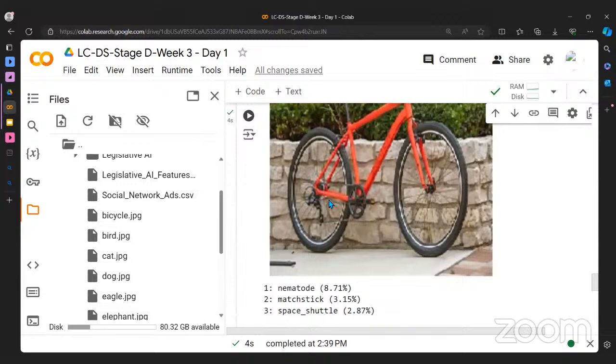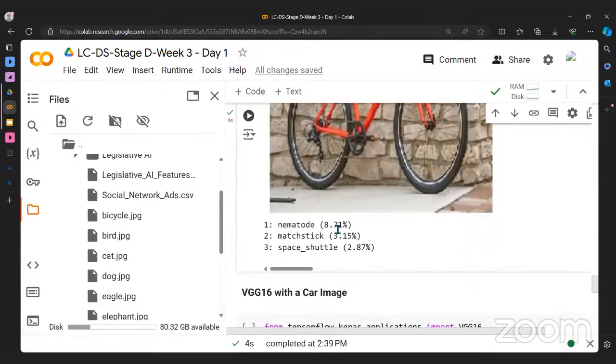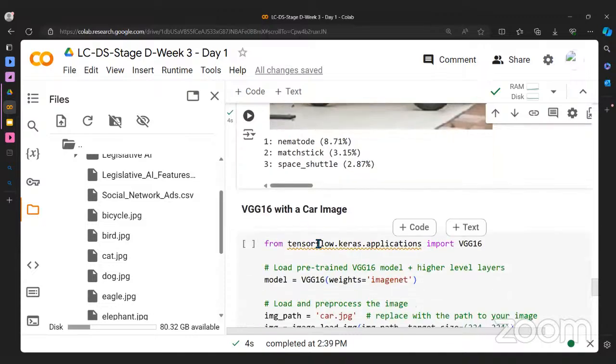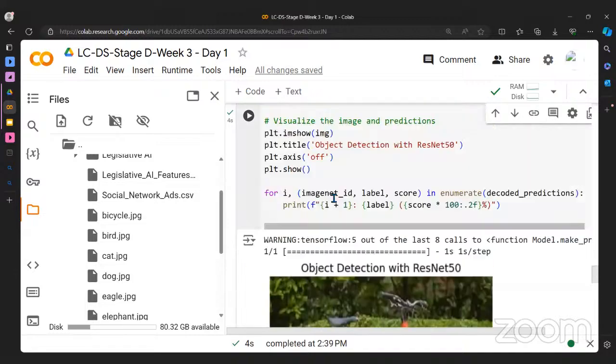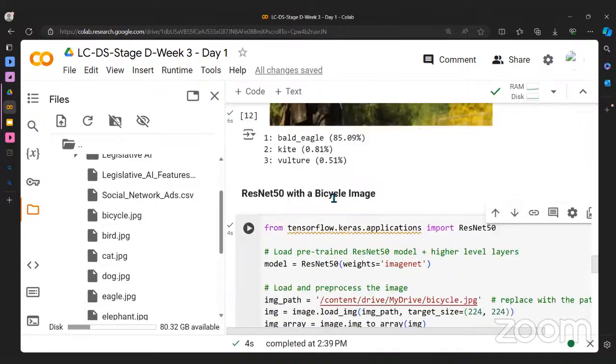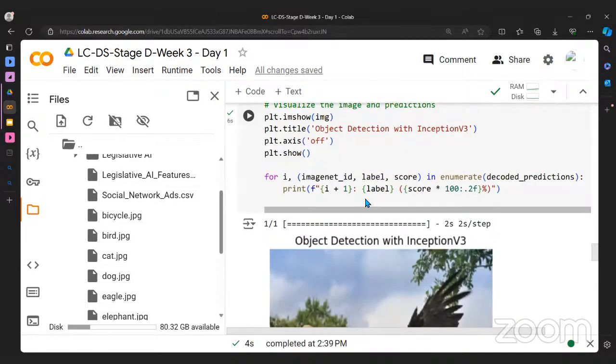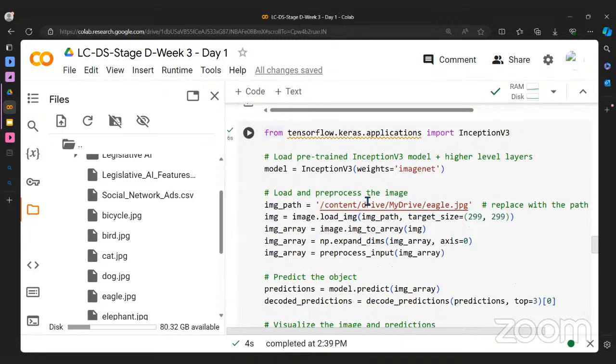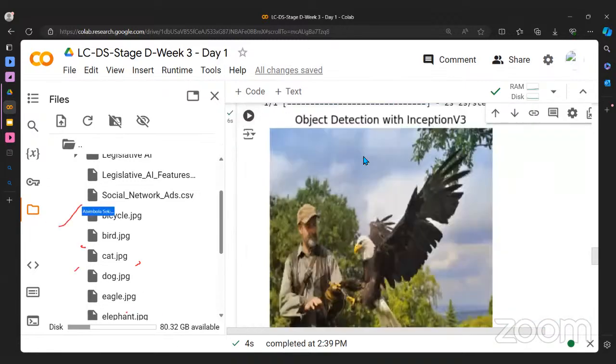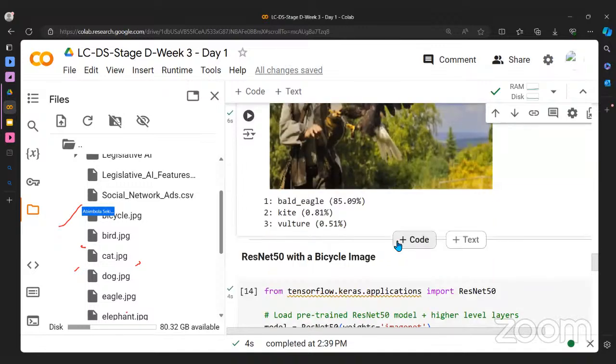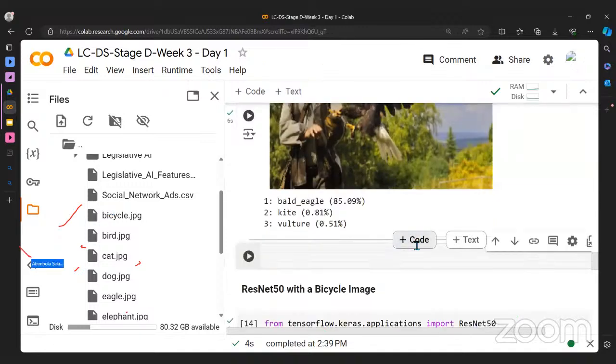Because look at this bicycle, its scores are very low, and I'm not even sure this is the name of a bicycle. Let me try it with this Inception. Let's see what Inception is going to predict for us.